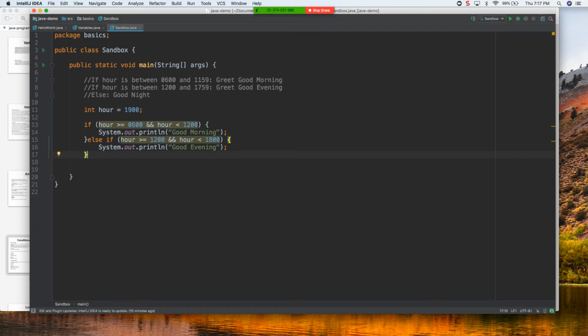So you could probably write the logic and say, okay, if it's greater than or equal to 1800 and less than or equal to 2400, right? It goes up to 2359. You can write that, right? But we don't need to, because we know if we cover those two conditions, then the last one by default is something the program will figure out. So what we can do in this case is just say else.